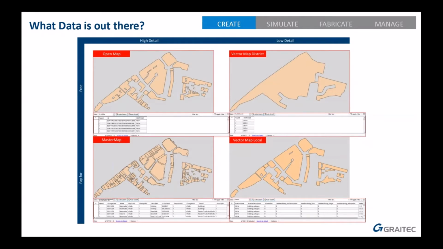Before I show you the actual products, here's a useful guide, and again, this is in the download. It's a useful guide to the level of detail of various products. These are just OS products. On the left are highly detailed products, on the right, low detailed products. The top two are free data sets, and the bottom are paid for data sets. As you would expect, the free ones have less detail and less attribution, and the paid for ones have more detail and more attribution. And the attributions are the important bit, the data that it comes with.